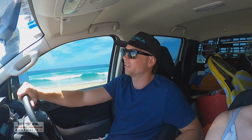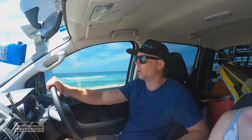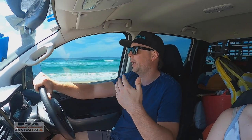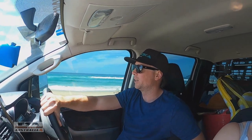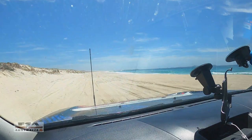Obviously your car moves around from side to side cause people don't like driving a straight line, but stay in those tracks. If you do want to stop, don't hit your brakes, cause hitting your brakes fills up sand in front of the tyres. Come to a rolling stop and your car will stop. To get going again, especially with mud tyres, I've found the slower you can take off the better you can get back up on top of that hard sand and just float along. With an auto I run it in sports mode, sometimes even manual mode — it just depends how soft the sand is, but this doesn't seem too bad today. We'll head all the way down to the point at the very end.